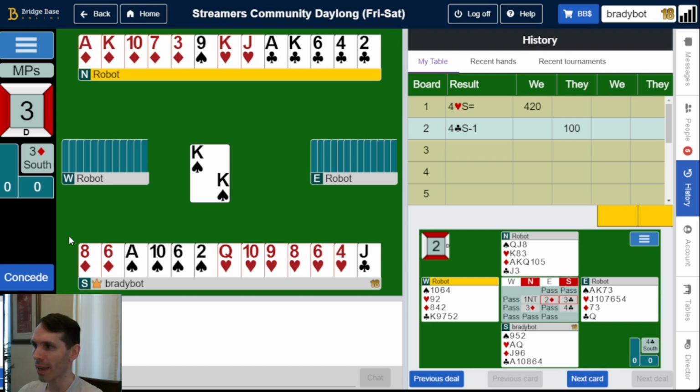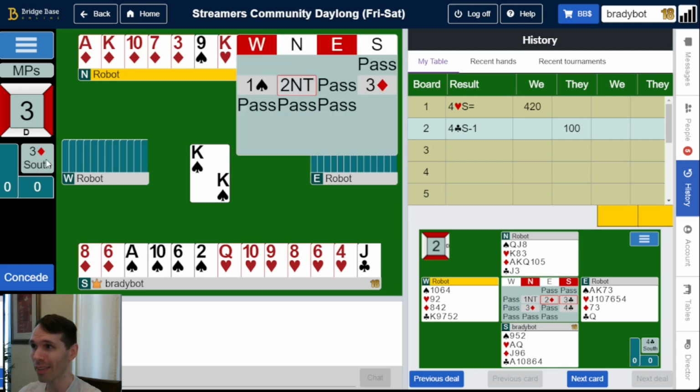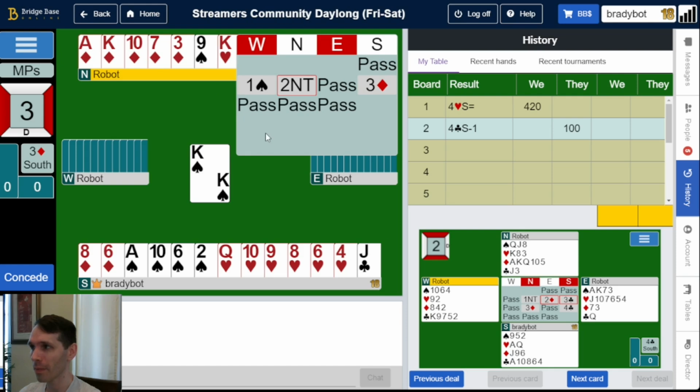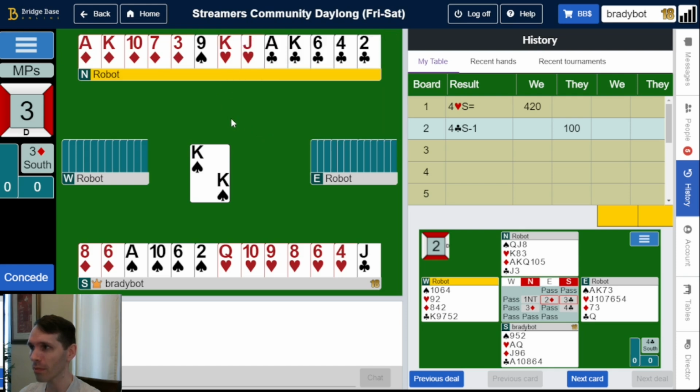West overcalled a spade. East never supported spades. I mean, partner has a huge hand. Partner has 18 over there. I think partner should definitely bid again over 3 diamonds for what it's worth. Like, this is a hand that doesn't need much to make game, I think.